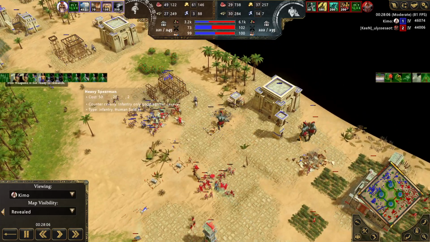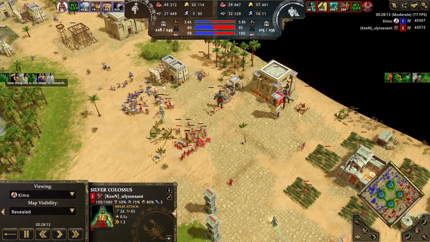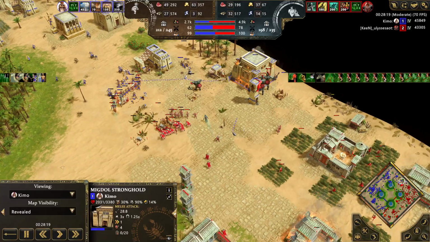More upgrades. Chariot Archers coming on the board. Heavy Spearmen. You're going to change it up from the Slingers. Still eating the gold, though. He's not happy with that. His priests are targeting him. Gold mine gone. Other Colossus taking down the towers in his path.